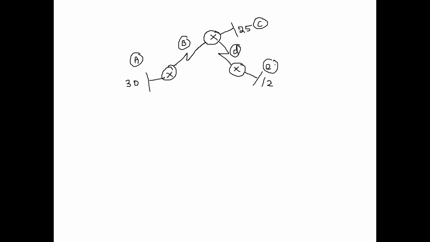If you have your VLSM workbook, you can turn to page number 3, where this concept is explained using some boxes. Let's take A, B, C, D, and E. What I wish is to have 30 hosts. So as usual, I'm going to borrow 3 bits. And I'm getting the first network as 0, 0, 0, 0, 0, 0, 0, 0.